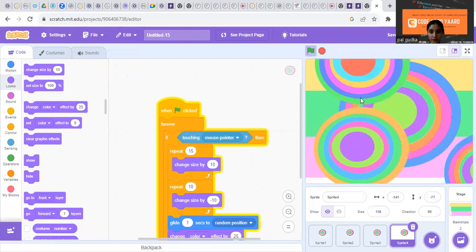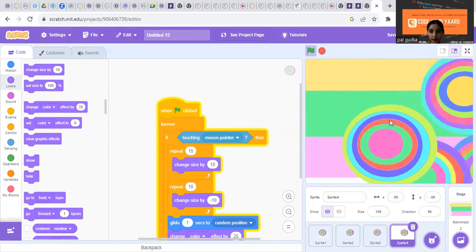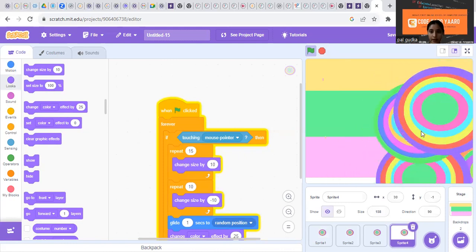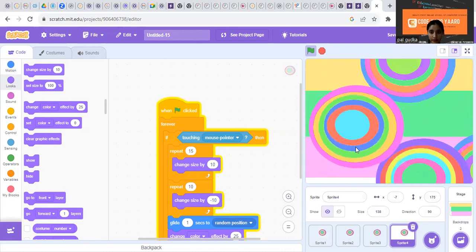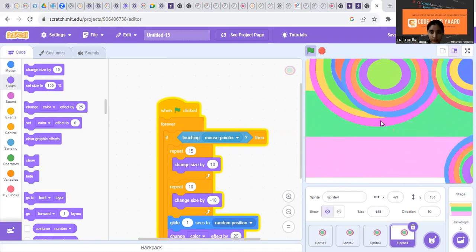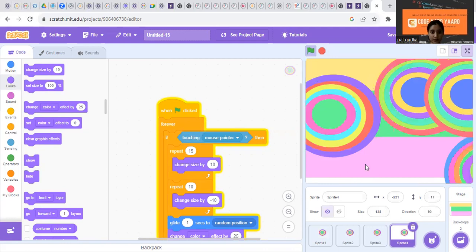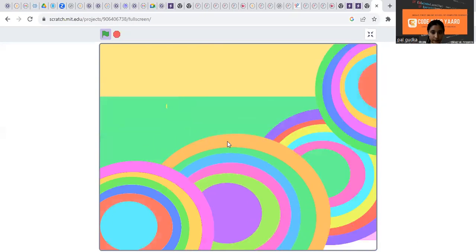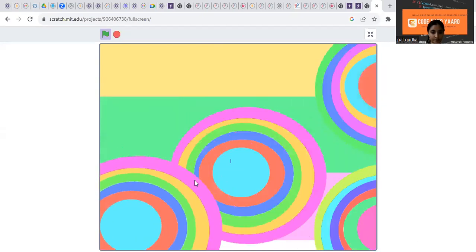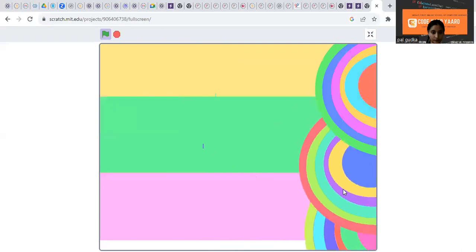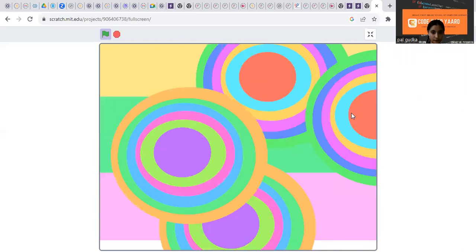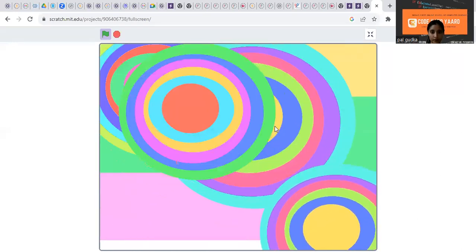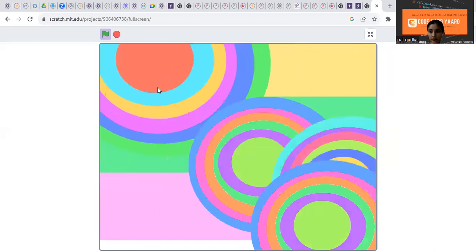Only when my mouse pointer will touch the sprite, it will first grow bigger and then it will grow smaller, it will glide and it will change the color. Let's make it bigger and check what happens. So this is what we need to make.